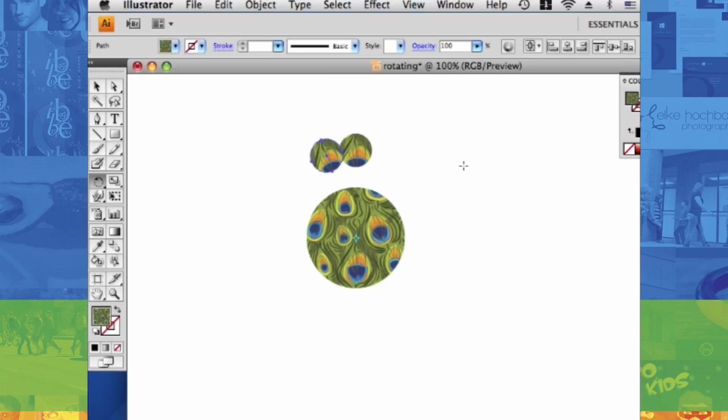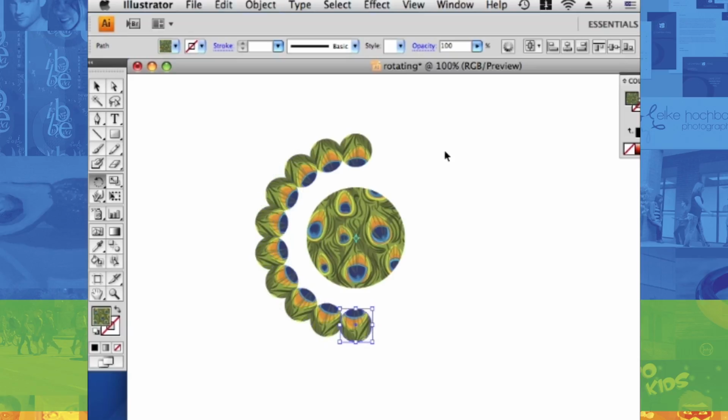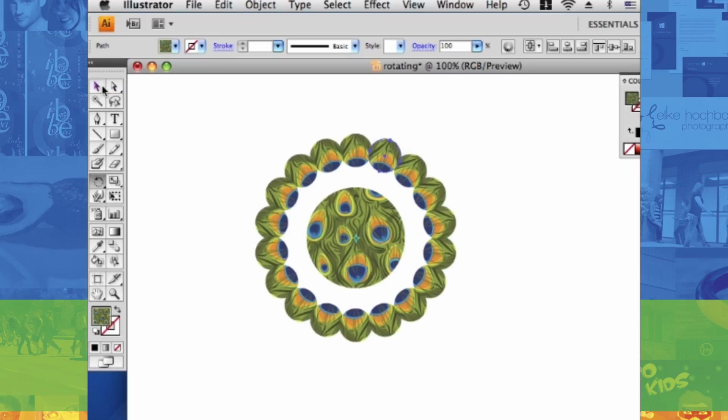And now, I'll do the old Transform Again command once more with the keyboard shortcut of Command+D or Control+D on Windows, and I have instant copies all around the larger circle. And that's it. Notice how the pattern in each of the smaller circles is angled differently. Uncheck patterns in the dialog box if you don't want that to change. I hope this tutorial proves useful in helping you create more effective designs and more intricate artwork.